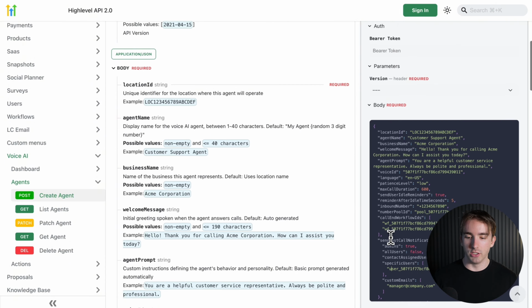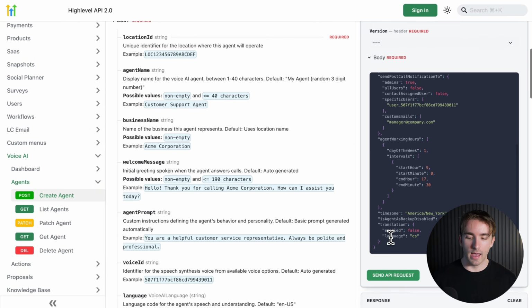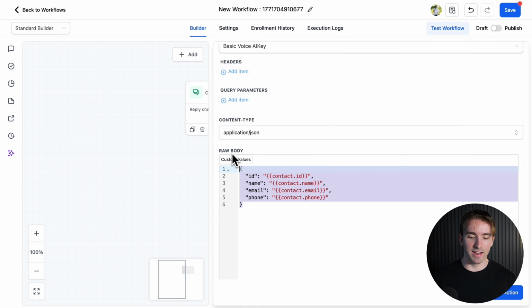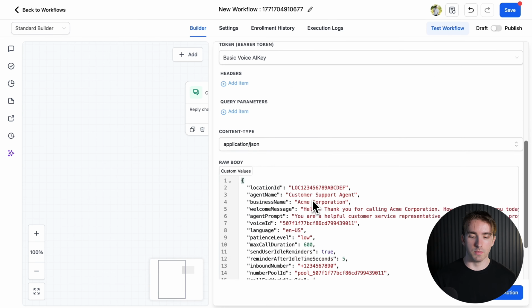We can go back over here and just use the exact same thing that we have in this JSON body, copying this and utilizing this inside of here with our custom values. So you need to actually include those values. And this can depend on lots of different use cases for how you're actually launching the workflow. Another good example would be a customer submits a form and then it automatically creates an agent in their sub account so they don't have to do it themselves.